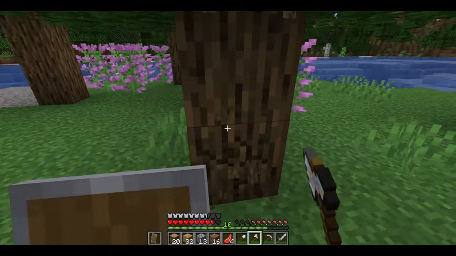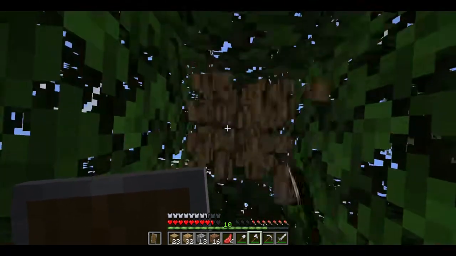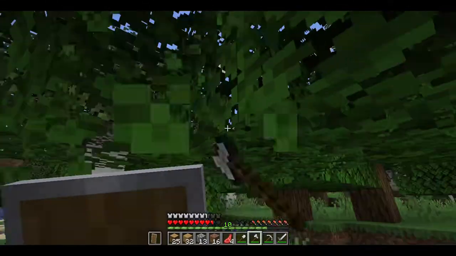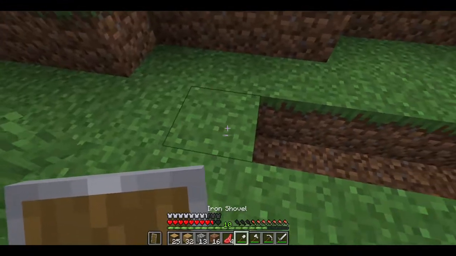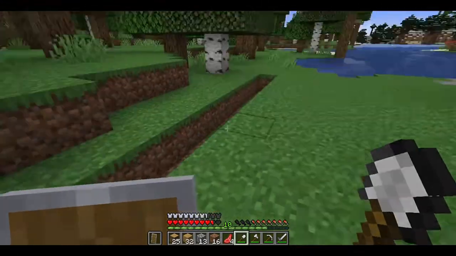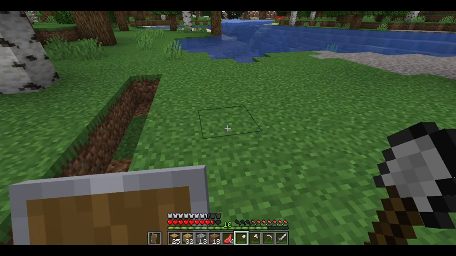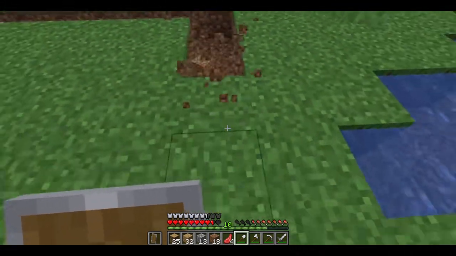There's this enormous tree in the way. Like, get out of here, enormous tree. Okay. To be honest with you, I don't know how big this house is gonna be. I don't know if I'm gonna have a second floor, but I'll make one whenever I get the chance.